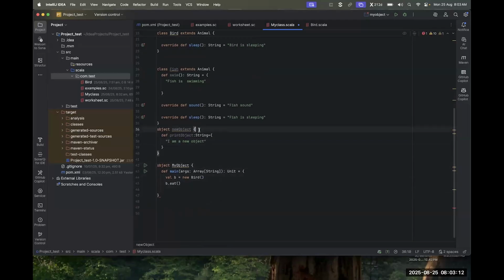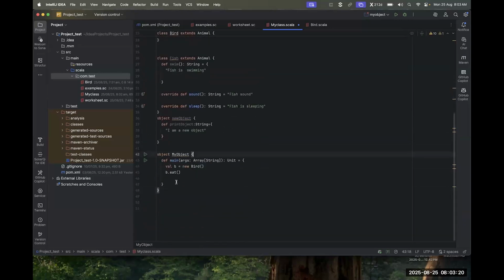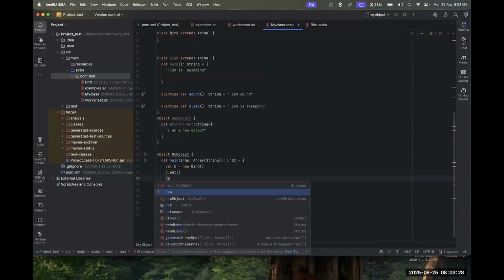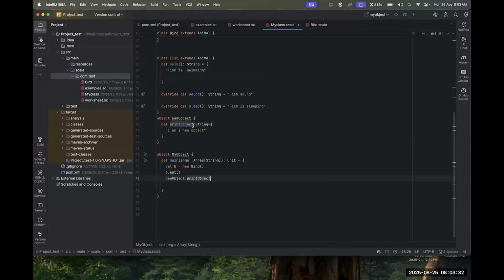It is complaining because I have missed one brace. Now if I want to call this method, I can directly call it using the name, NewObject dot print. You have not created an instance.